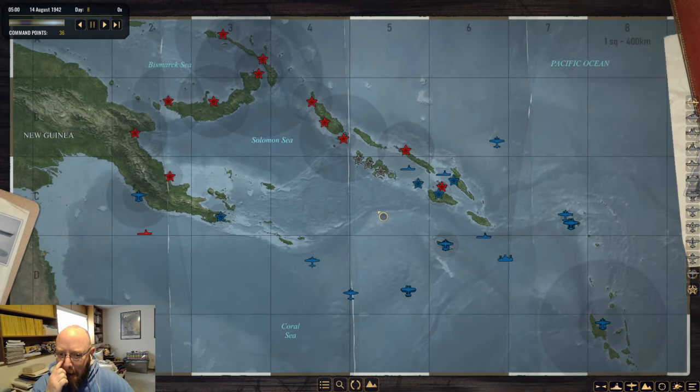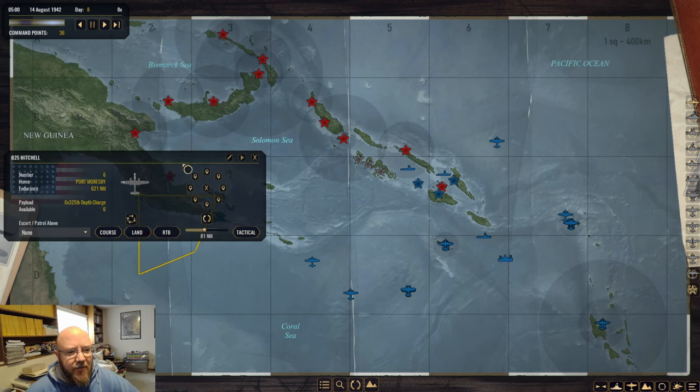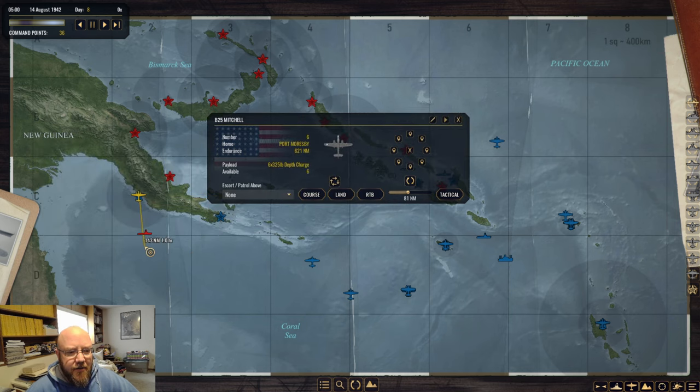And let's see, what do we got? We did have a Japanese carrier down here, Shokaku or Zuikaku, so we'll definitely have to watch out for her today. Looks like we got a submarine down here. Let's go do something about that. Let's just send these guys down there.